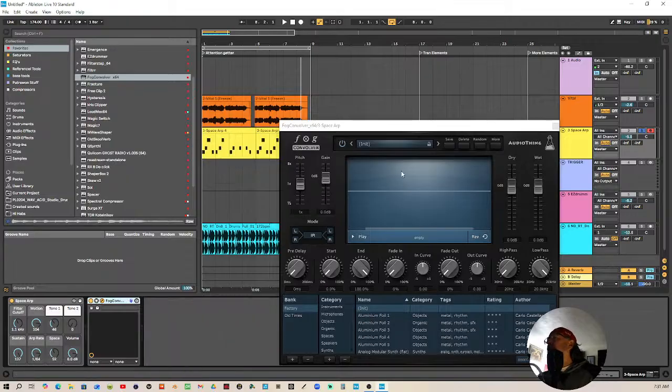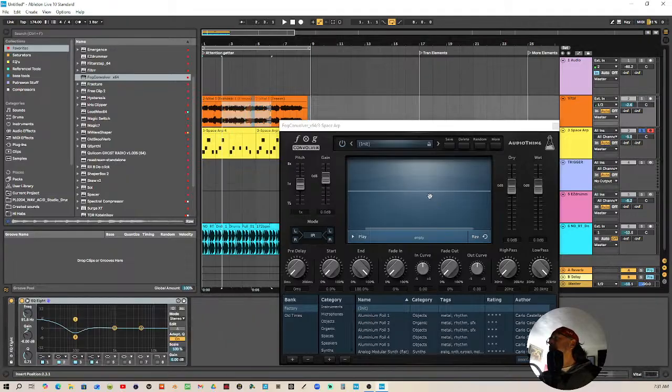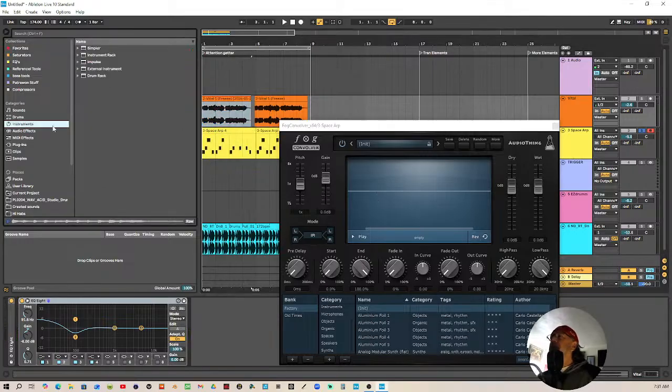Because you can literally load up waveforms. Like if I wanted to, I can come in here and go like that. Boom. Play. Oh, whoops. Let's see here. There we go. Oh, it has to be already a patch.